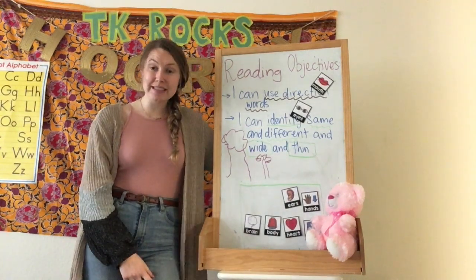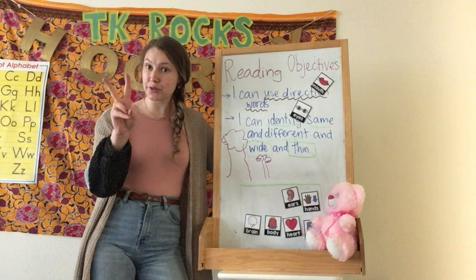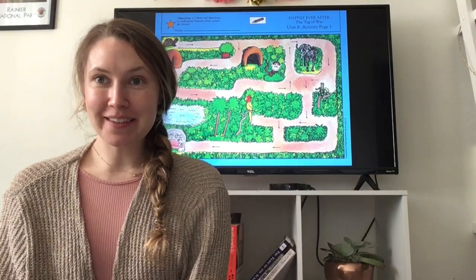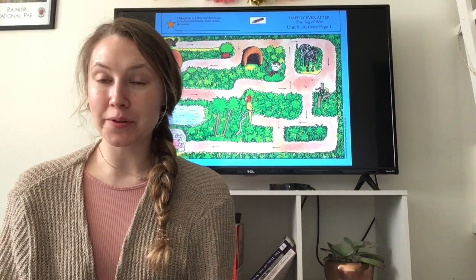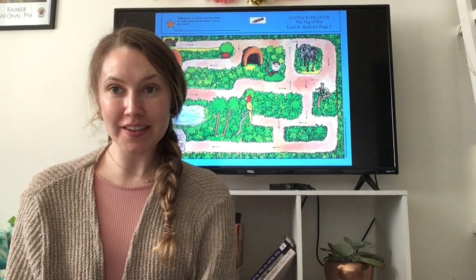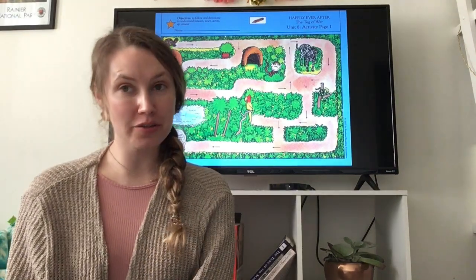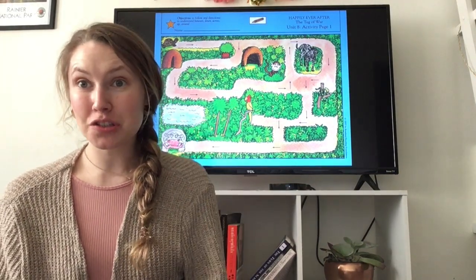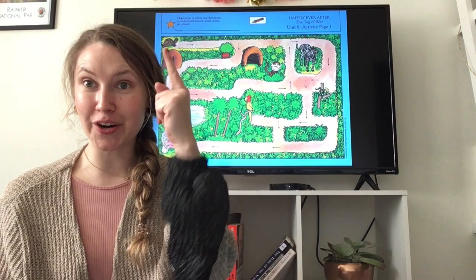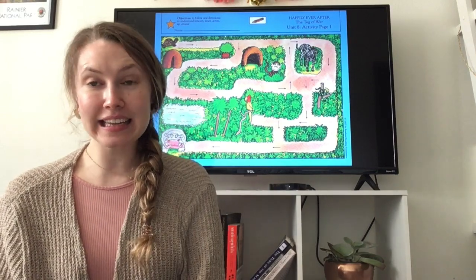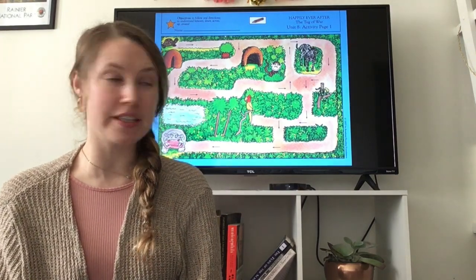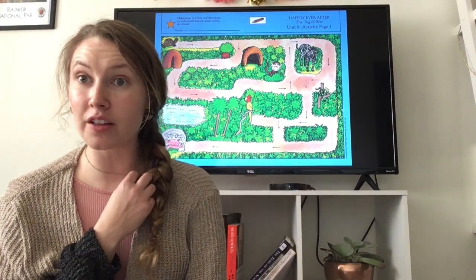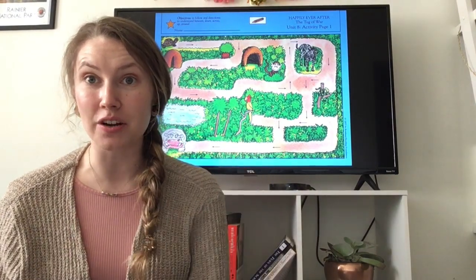What I need you to do is get out activity pages 1 and 2 and meet me at the screen. Okay, TK, we are going to begin with activity page number 1. So get out this page, go ahead and put your name at the top, and then we're going to need an orange crayon to help us with our activity page here. If you notice, we have our turtle here at the top, and he wants to get through the jungle to see his friend, the hippopotamus. So we need to help him get around all of these items that you see in the jungle.